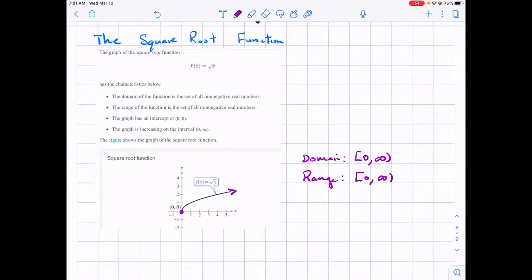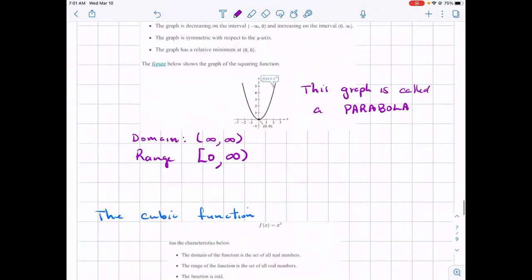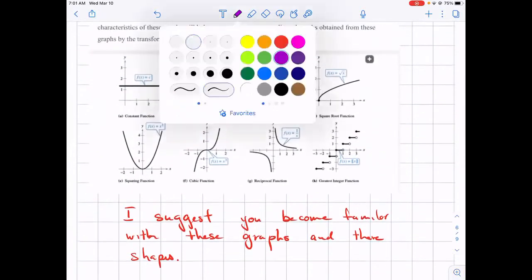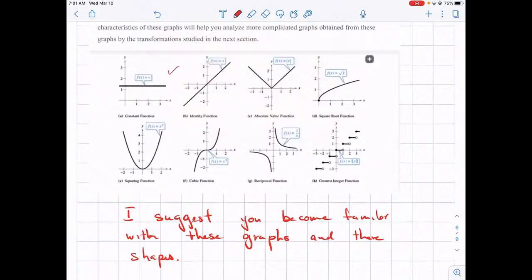Just some of them, I wouldn't go through the entire list. So what have we done so far? We've looked at the square, the cube, mx plus b, and the square root. Let's just do one or two more. I will talk about the greatest integer function, a very important function.